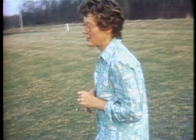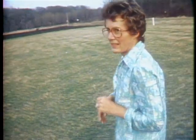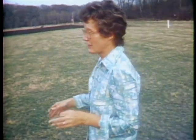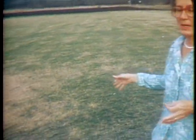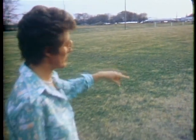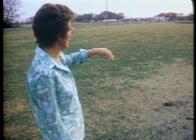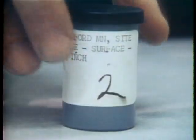Well, a couple days later, after we saw the UFO go down, I saw a lot of people over here looking at something, so I came over here and I found this big brown spot on the football field where the grass had been burnt. As you can see, the blue building is right over there and the burn spot is right here. It's right in line with the window we saw the UFO come down from.